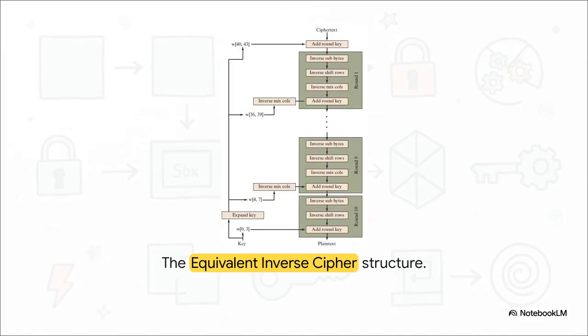But mathematicians are clever. They found a brilliant workaround, which you're looking at right here, the equivalent inverse cipher. Because inverse ShiftRows only messes with byte sequence, and inverse SubBytes only messes with byte contents, they are totally independent of each other. They commute. We can literally just swap them mathematically. By doing the same trick with inverse MixColumns and AddRoundKey, we create a decryption structure that follows the exact same sequence format as encryption. It's an elegant mathematical mirror, perfectly designed to extract our original byte.